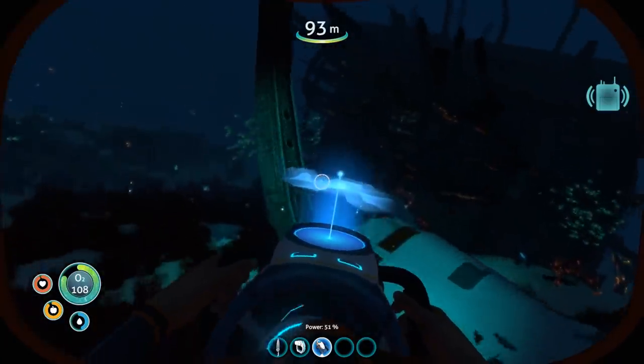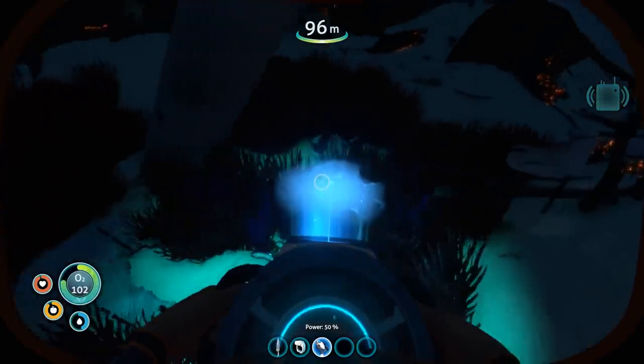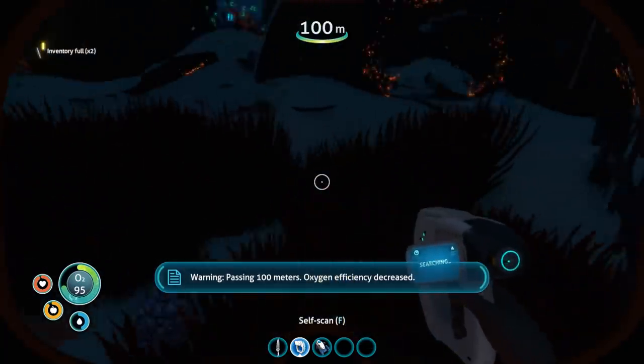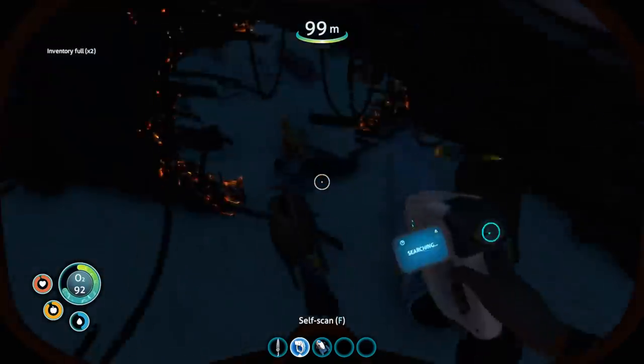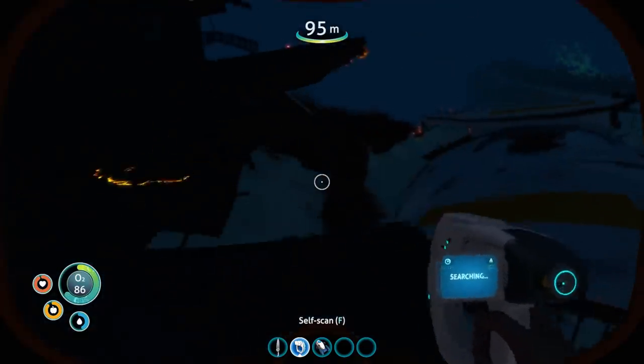Ooh, I found a wreck. This is a big wreck. Shoot, man. Okay, there's got to be stuff here. Let's get out and swim. Passing, oh, there's a Seamoth fragment. I think I already have this. Oxygen efficiency decreased. Inventory full. Yeah, I've got that already. Oh, nope, nope. What was that? He just shot something at me. I wanted to go in there. I'm not gonna go in there though.